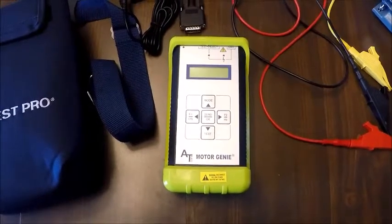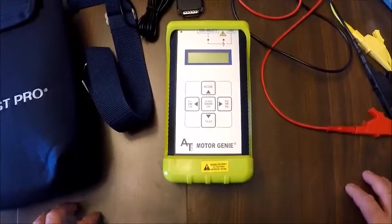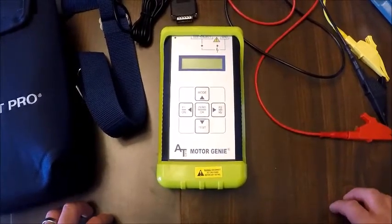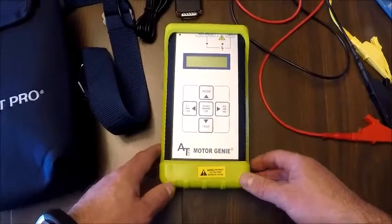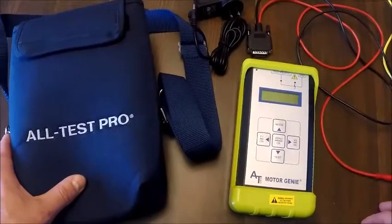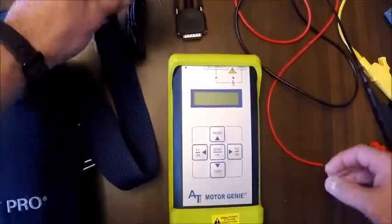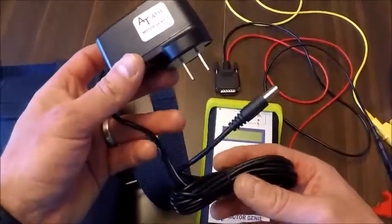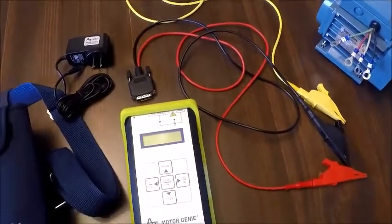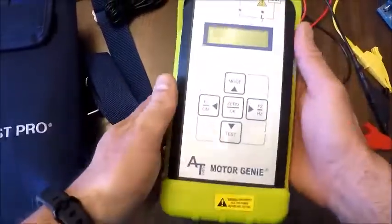Alright, in today's video we're going to be covering the ALL-TEST Pro Motor Genie instrument, which is designed for the testing and troubleshooting of single-phase and three-phase AC motors less than 1,000 volts. What comes in the case, besides our soft carrying case here: our manual and quick start guide on a disc, our charging cable (for anybody that has the ALL-TEST 31, it's the exact same connection), and then our 3 sets of alligator clips, and then obviously the instrument with a rugged carrying case.